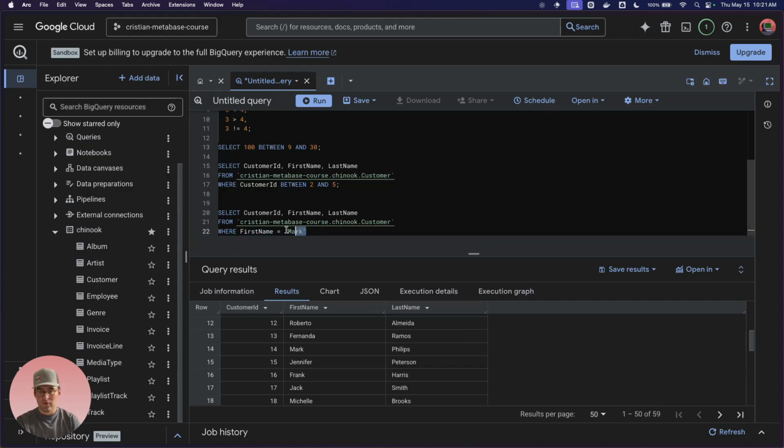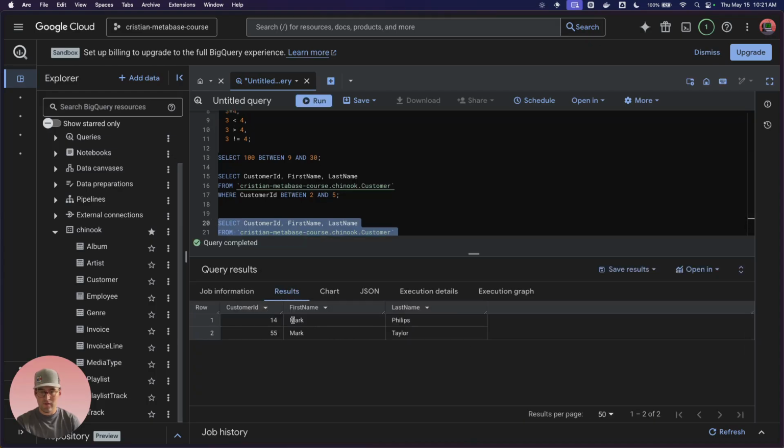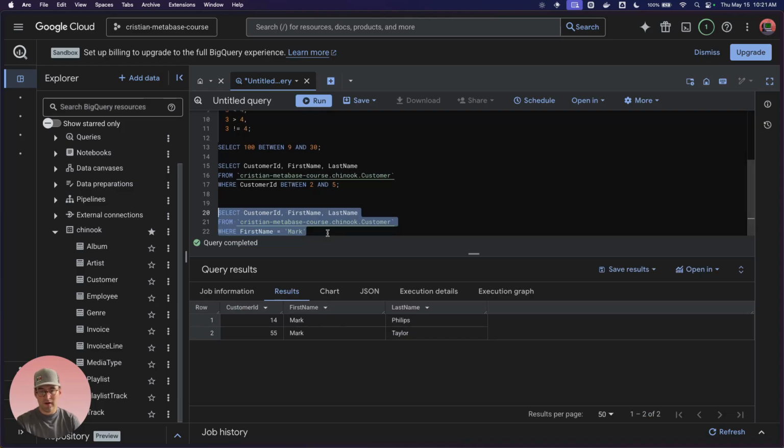Let's go ahead and highlight this, run it, and then we can see we've got a couple of different Marks here. You need to be careful when you're using these sometimes, because a lot of the time this isn't filtering by the unique columns. This is saying anyone whose first name is Mark, we want to grab them.